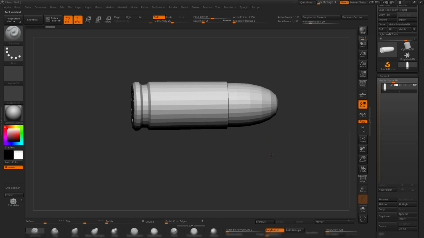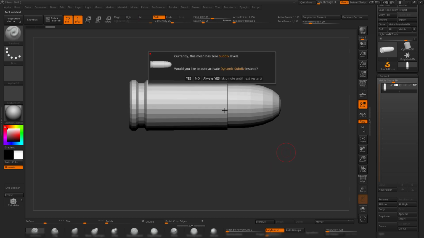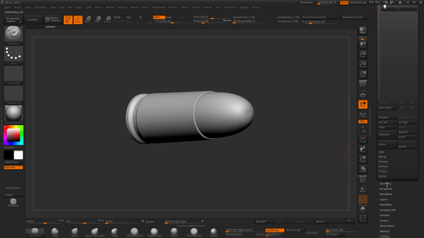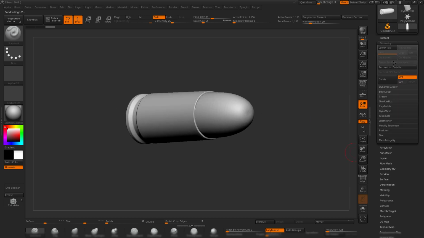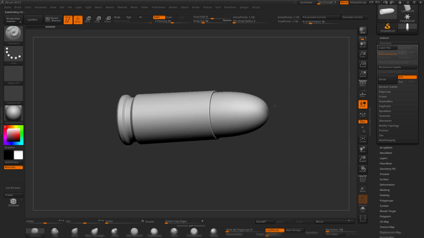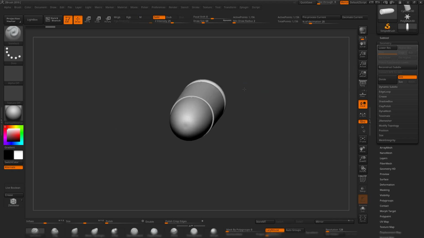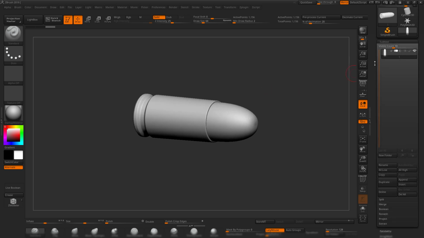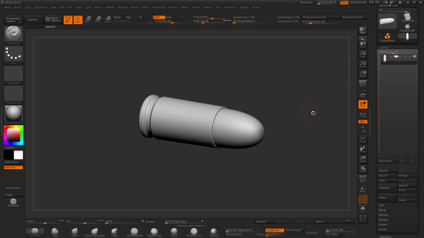So for this bullet, for this cartridge, let's hit D, and the program will ask if you want to auto-activate dynamic subdivision. Always yes. And as I mentioned before, this is not classical subdivision, it's just a preview. Now about file organization.